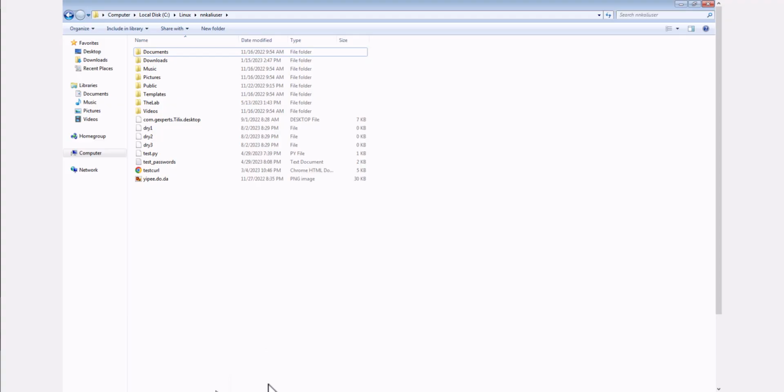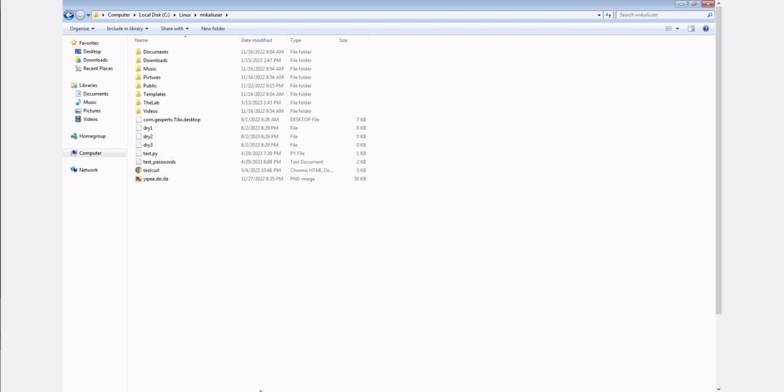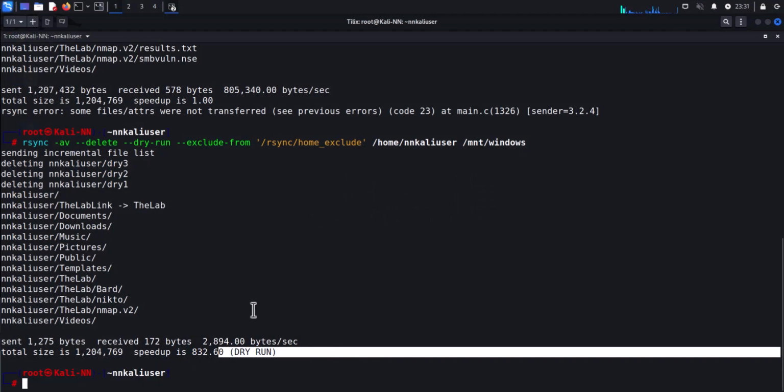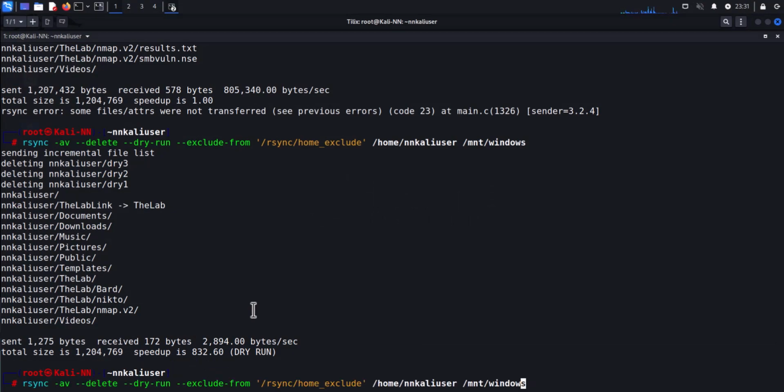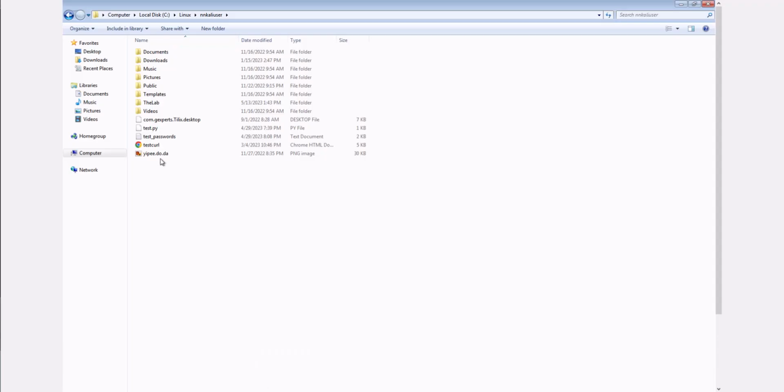Now, if we go to Windows, it shouldn't have deleted anything yet, which it didn't. And we can refresh just to verify. We'll go out and come back in, and they're still there. So they're safe, right? We didn't lose anything. Now, let's say we're happy. We say, you know what, we want to get rid of those. So you would just go back, get rid of the dry run, run it again, go back over there, and it is gone. So that is how dry run works. It's kind of like a check out what you're doing before you blow it up type of thing. And it's a really good idea to do.